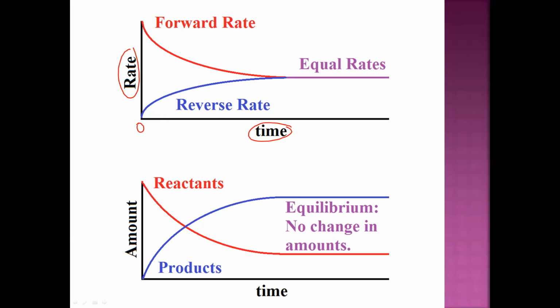But then as the reaction happens, as you lose your reactants because you're making the product, the forward rate will go lower because it's not going to have as much to react anymore. And the reverse rate will get higher because it will actually have something to react. Then, over time, the rates get equal to each other. So when the rates are equal to each other, this is where we say equilibrium happens.